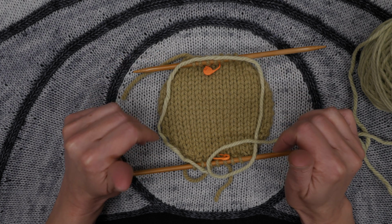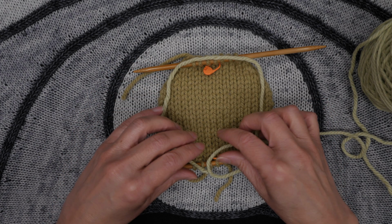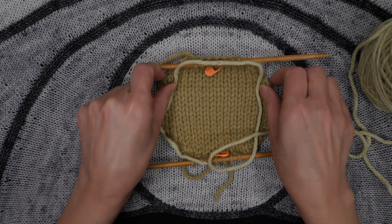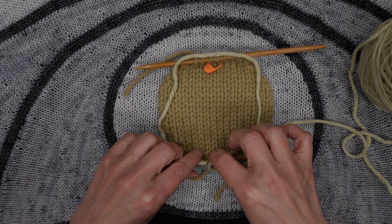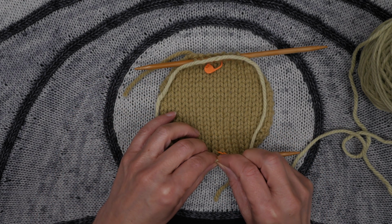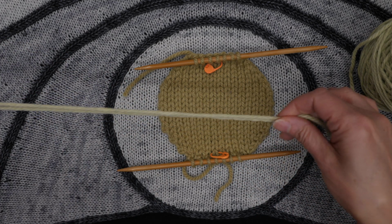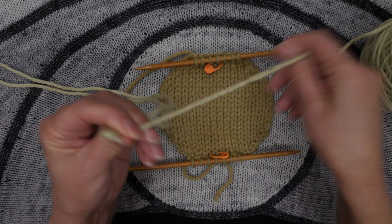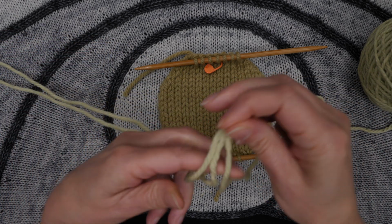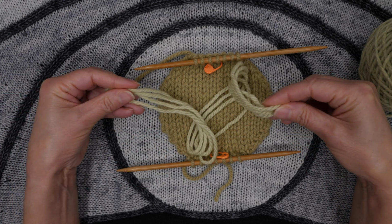Now this technique will work with any shape. If you have a rectangle, a square, a triangle, it's the same exact thing. Basically, you want to measure the outside border of the shape that you have. With the circle, we're going to measure the circumference. So this is approximately the circumference of the circle. I'm going to take 4 times that distance, and you should have plenty of tail available if you do 4 times the distance. So that's 4 times. I did it 4.